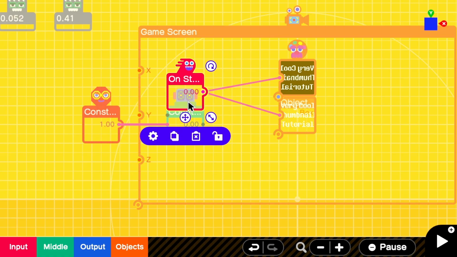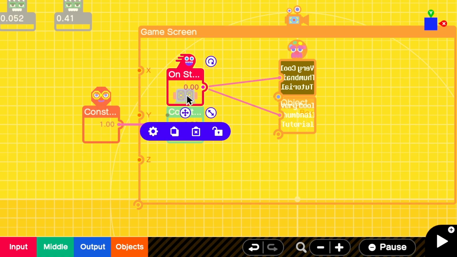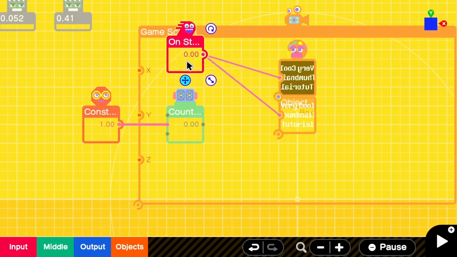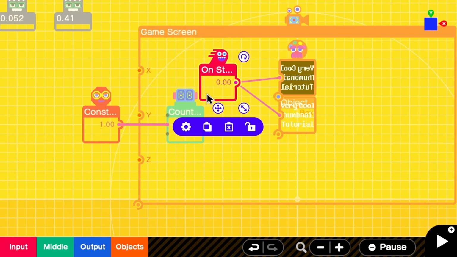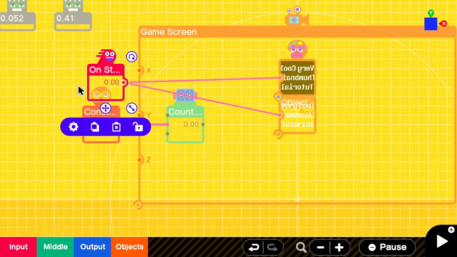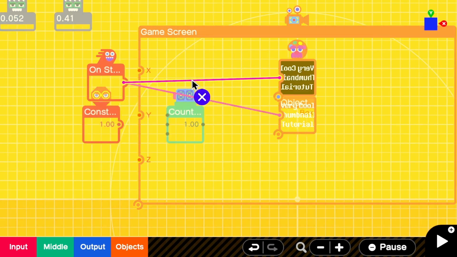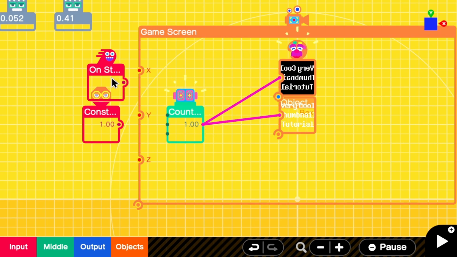So since the thumbnail is taken on the 2nd frame of the game, and onStart is just 1 frame too late to be useful for any thumbnail uses. For example, we can still use the onStart here to activate this counter. We're just gonna put it here and use this counter.